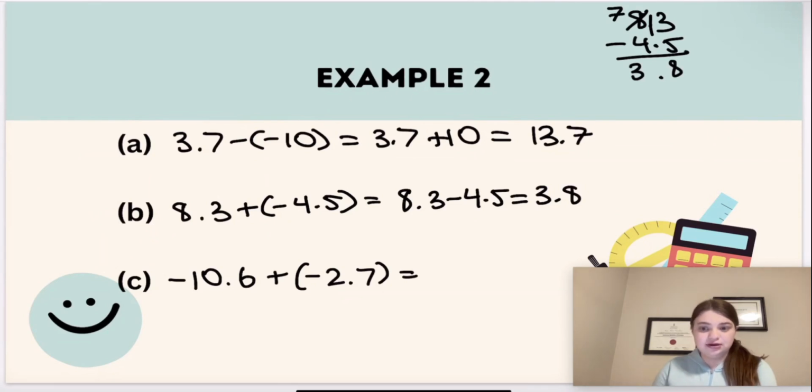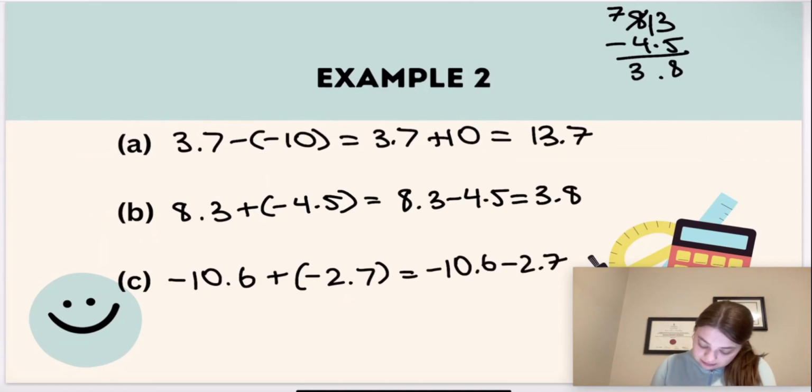So adding a negative number is again the same as subtracting. So this is -10.6 minus another 2.7. And whenever we have integers or rational numbers for that matter of the same sign, we can just add them. However, we need to have the number be the negative version because overall, we have a negative number and then we're subtracting another number, or adding a negative number, whatever way we choose to look at it.